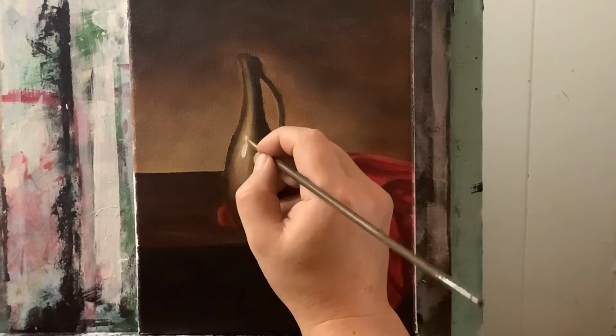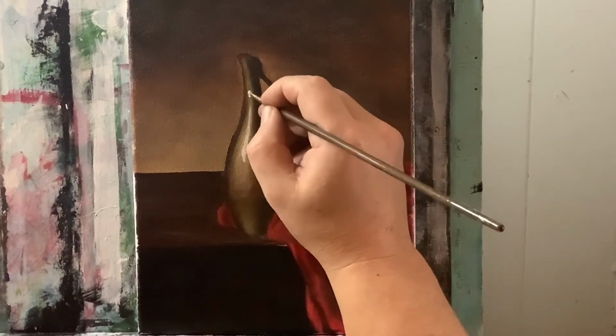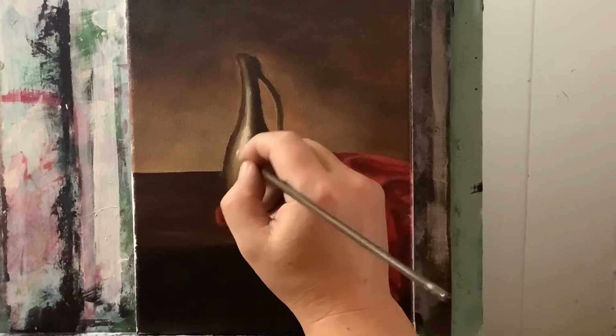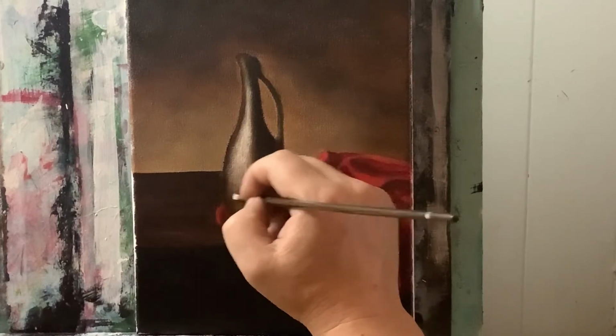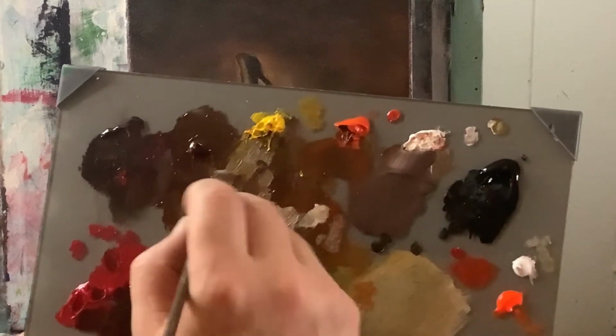Okay, so now picking up more titanium white, and again in the middle first where I want it the brightest, and then just fading it up a little bit. And then as I come down, I want to use less pressure and just feather it out like so. And you can see I just kind of want to stir that up and just gently bring it over that other brown golden value there. You can still see that color through that white on the outsides. And that's exactly what gives it that nice shine and that metallic glow shine to it.